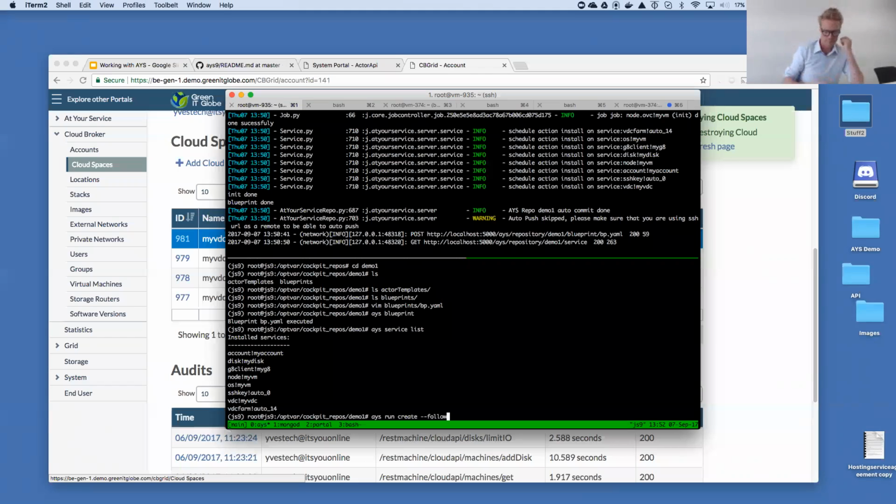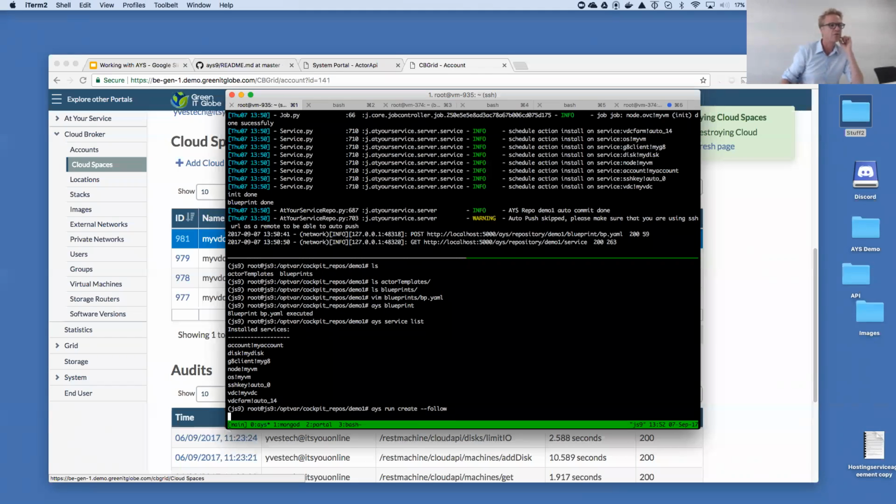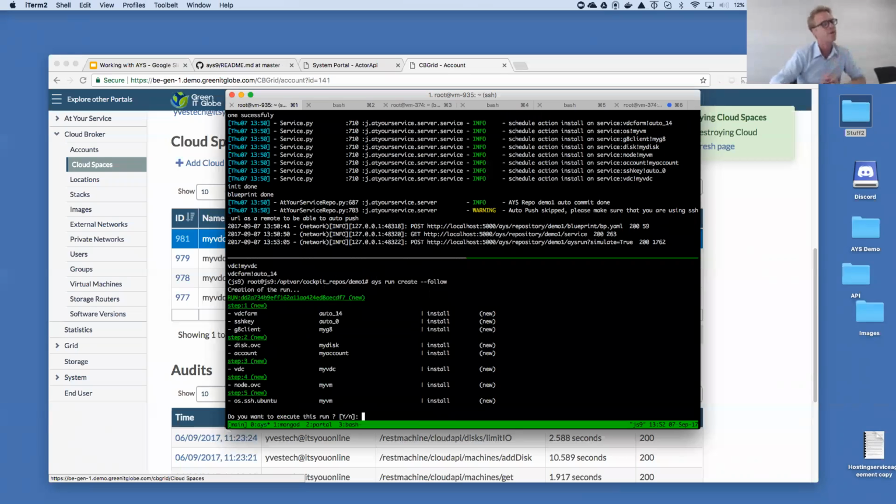He will check all AYS services and immediately see that there are relationships between them, meaning he should execute whatever needs to be done in a certain order. This is based on the configuration files that declaratively specify all the relationships.